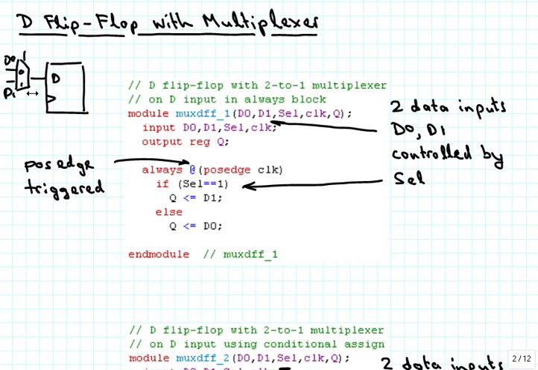So in this particular case, we have a positive edge triggered flip-flop here. And then there is a select input. If that select input is equal to 1, then we choose the data input 1, D1, into Q. And if select is 0, then we choose D0 to go into Q. So in this way, we are able to select between the data inputs. And if we make, for example, a shift register, we can use one of the inputs to shift from one flip-flop to the next, and the other input could be used to actually preload the shift register.